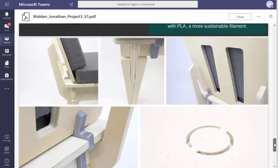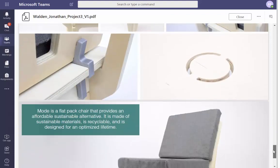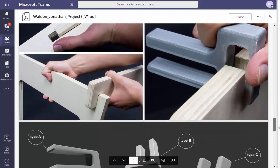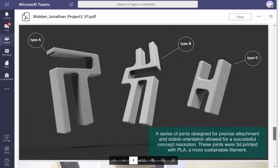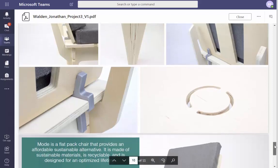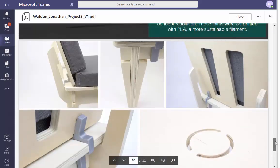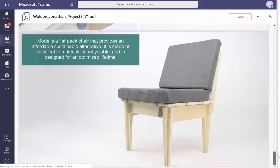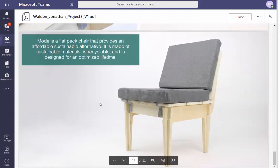All right. I really want to see more of this, right? You created a system. These are the keys to the system. You join these up with other flat pack CNC-able assets. And then you can make all this furniture. And of the furniture, I'm going to show you close-ups of the chair. But for me, it's missing part of this part could be used. And over here, and over here, and over here. And if you break it, instead of buying the entire thing, you just get another piece made.